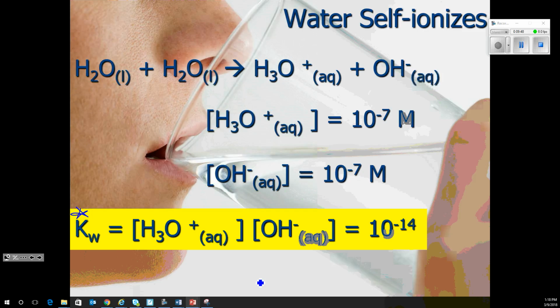When we talk about an acid solution, I have more concentration of acid than I do of base. So I have more H3O plus than I have OH minus. In a base solution, I have more base, or OH minus, than I do H plus, H3O plus. So as I'm talking about the different solutions, I'm talking about the concentration of each that I have in there.